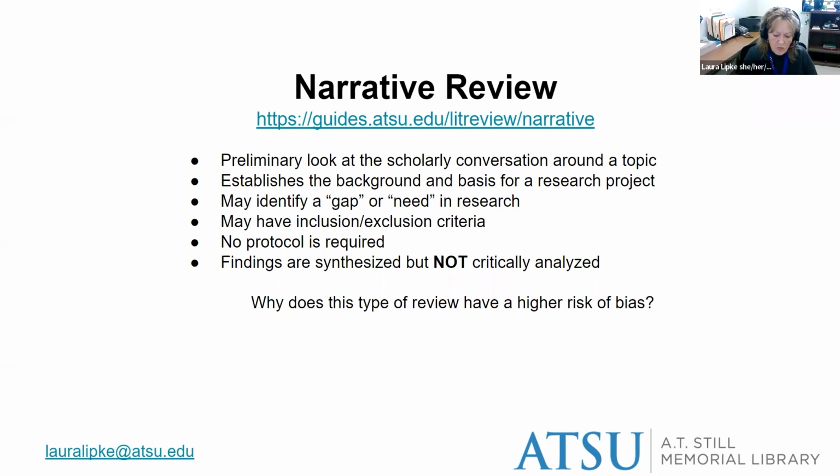So the authors for a narrative review will choose which articles they include and exclude. So they're mostly looking to support what they want to do. So, anyone in the audience, why do you think that this type of review might have a higher risk of bias? We can think about that question as we go through the scoping and then get to the systematic review. It might become more clear.